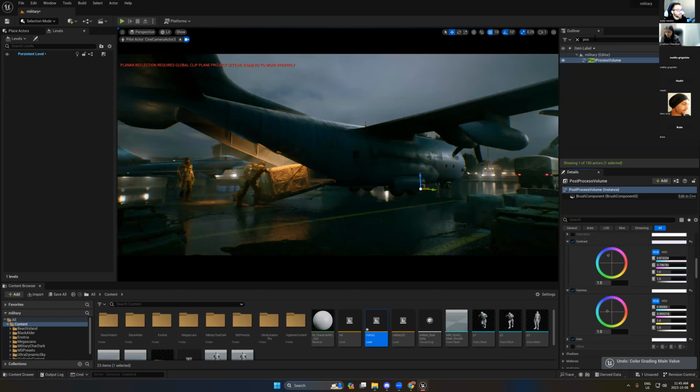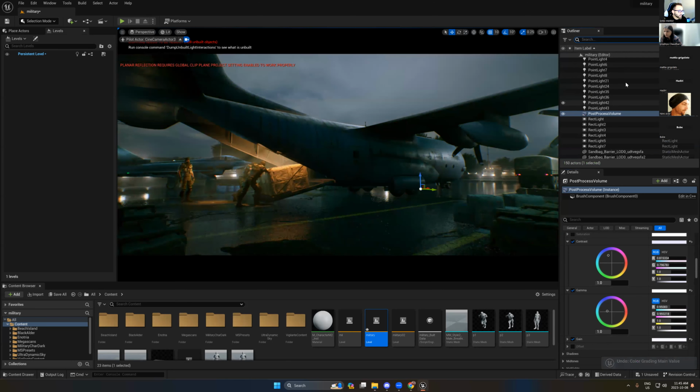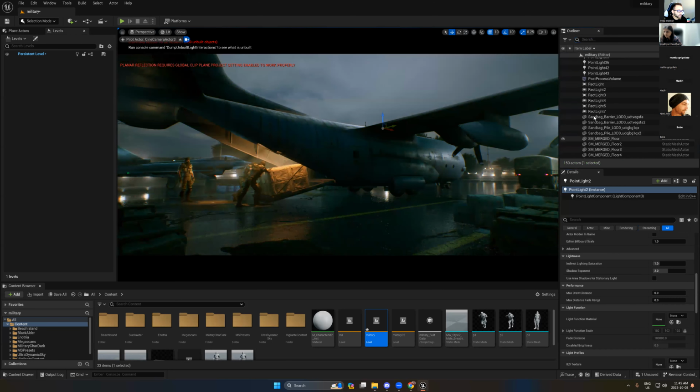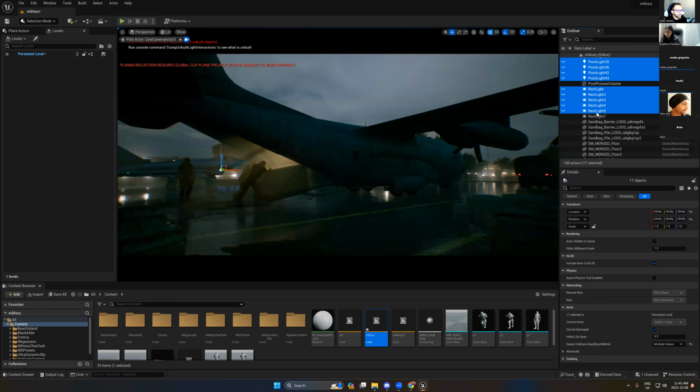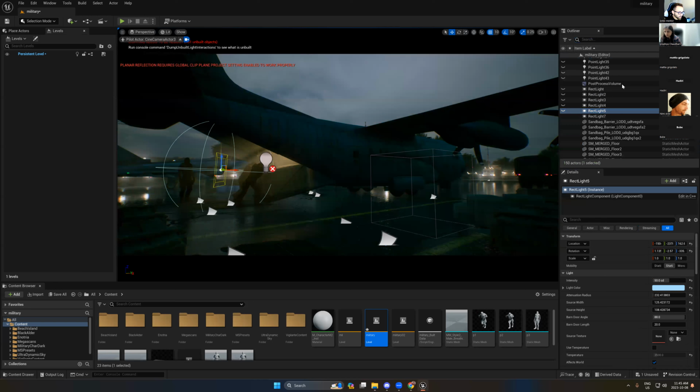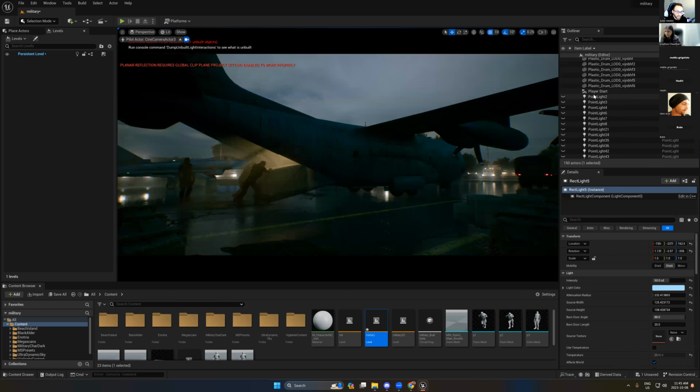You see here. So if we look at the lighting now and just turn all of them off, to show you it's the same rules that you have to follow.